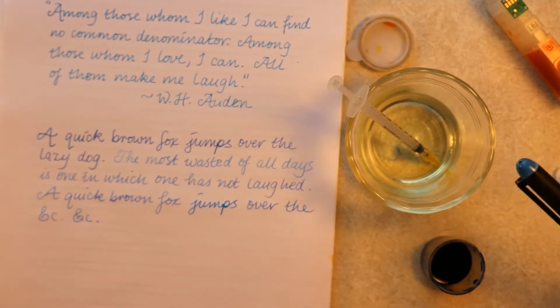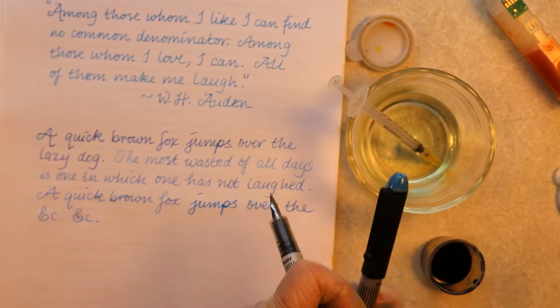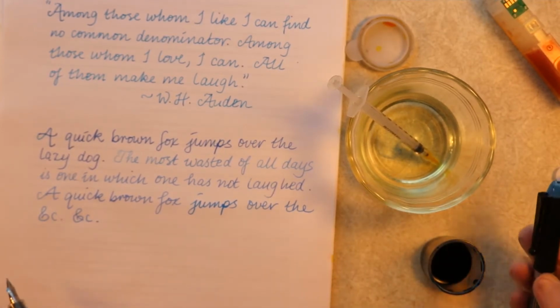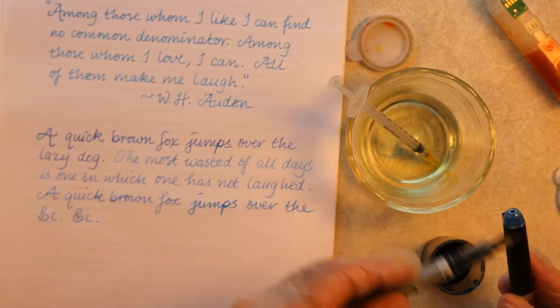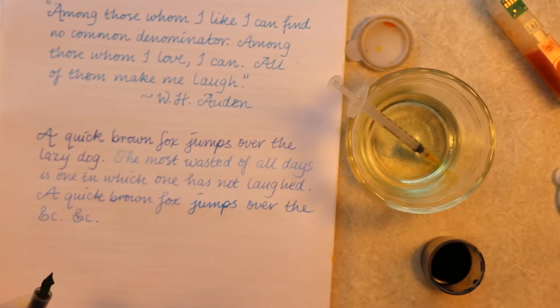I'm calling it peacock blue, and to delineate between the navy blue and the peacock blue, I took some nail polish and painted the top of the pen. So I'm going to demonstrate. So I've got black, I've got blue, and today I want to do a mix and do green. So that's what I'm going to do. So let me put this aside.